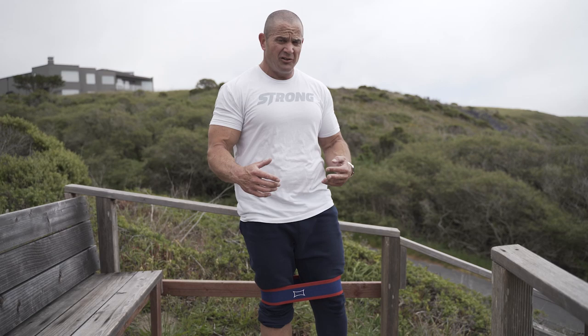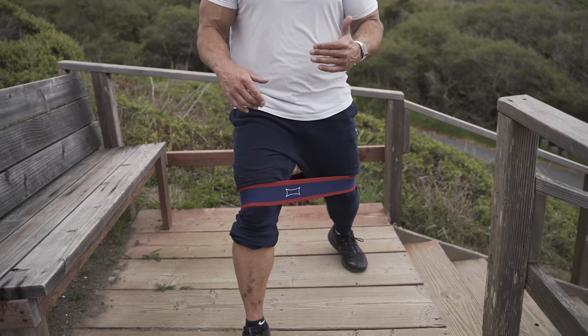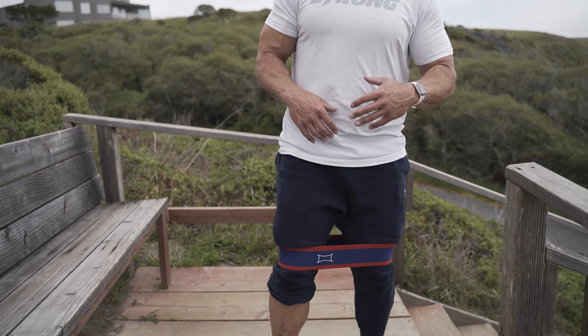If you don't have stairs, you can do this on a hill as well. You can do kind of like some walking lunges. It doesn't have to be a full lunge. You can do kind of a partial lunge and keep that tension on the hips, keep that tension on the glutes, and then even walk sideways up the hill. That'll fry you out big time.